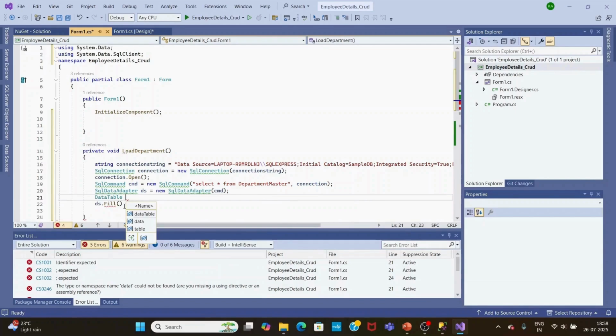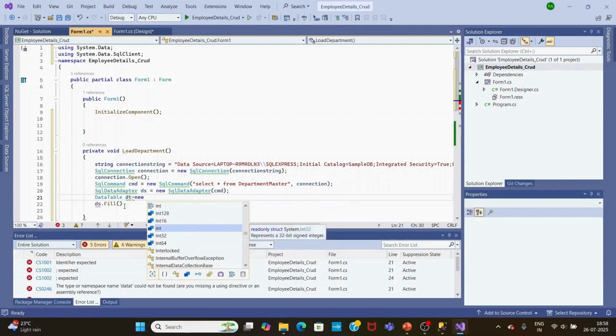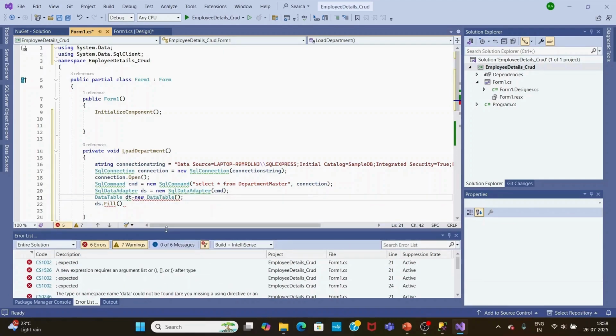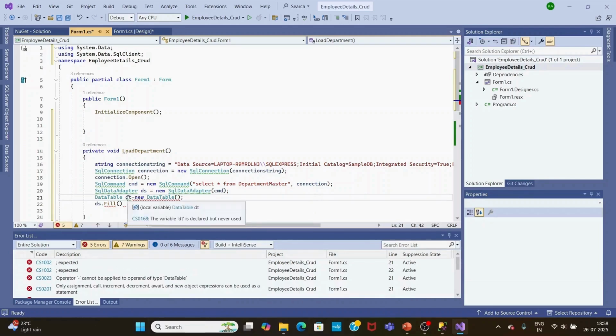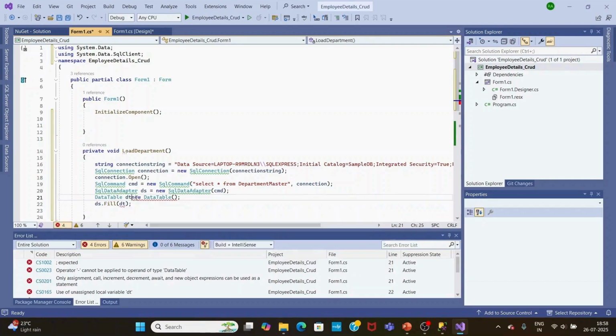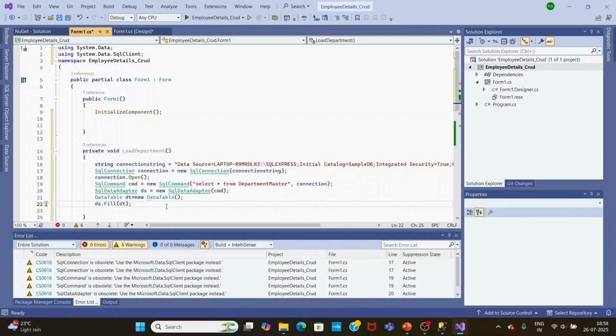So we'll get DataTable dt is equal to new DataTable. Okay, now fill the data. We are filling the data adapter. Okay.